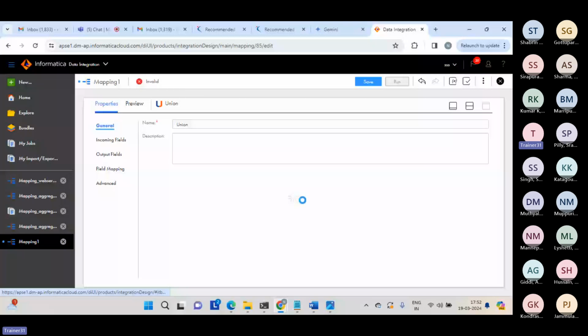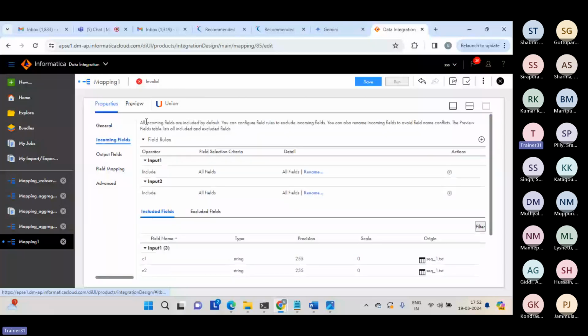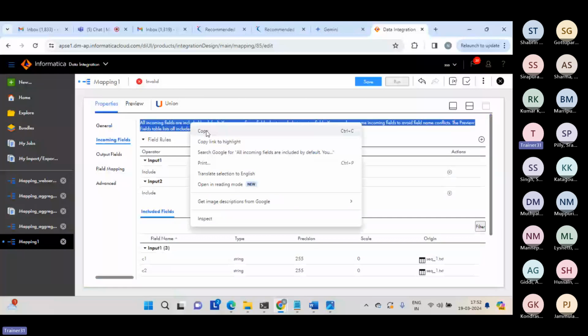Yes, structure is the same for both the groups. Earlier we had seen only one. Now we can see two because we've also configured the second source. Yeah. Then guys, I hope all of you are able to see the same thing.